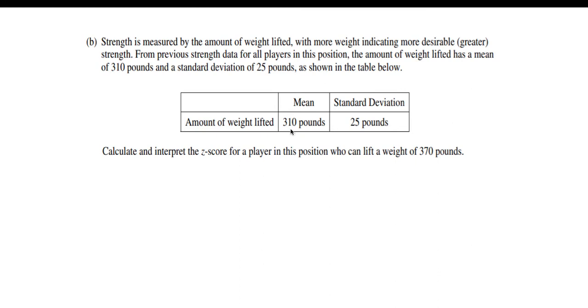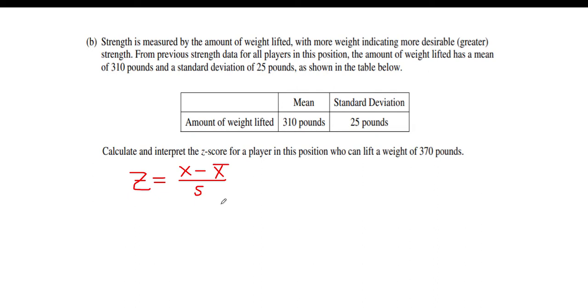If you give me the mean, 310, okay, well, I know that 370 is 60 more pounds than the mean, but I don't really know if it's a lot, right? So this is what I meant by the standard deviation providing scale for us. And one of the ways we do that is by using the standard deviation in a z-score. So the z-score formula that we got is z equals x minus x bar over s. What this formula does is standardize the value that we're finding the z-score of. What I mean by standardizing it is that it's putting it in the units of standard deviation.